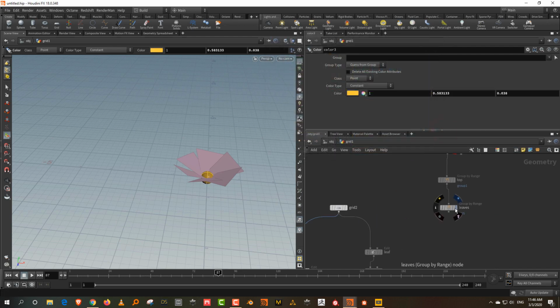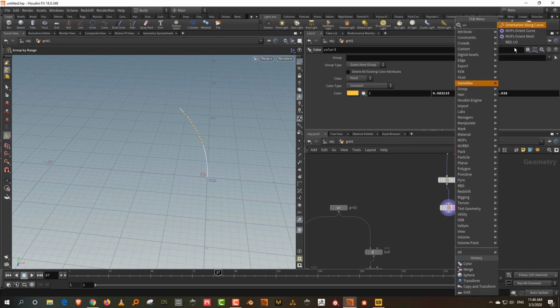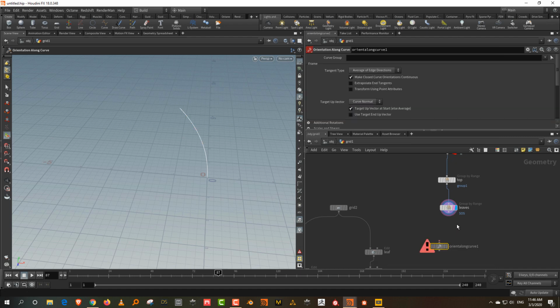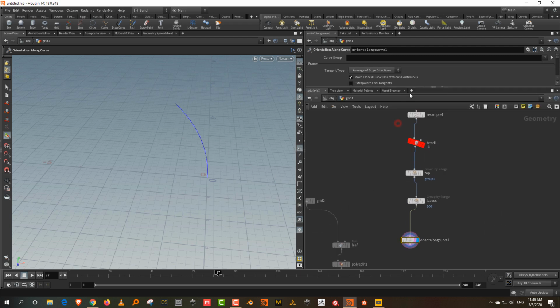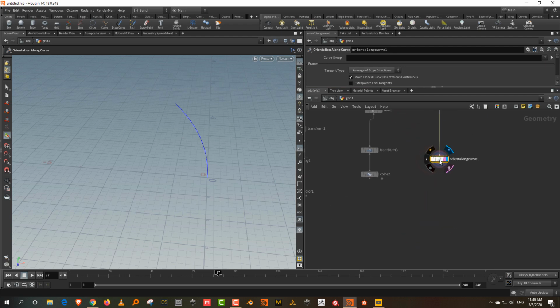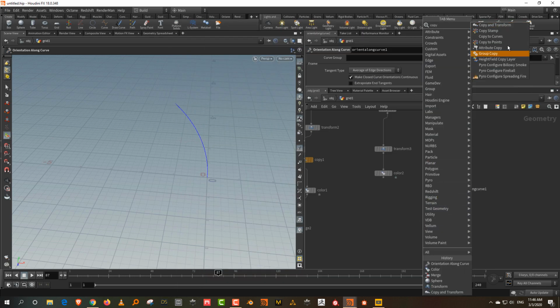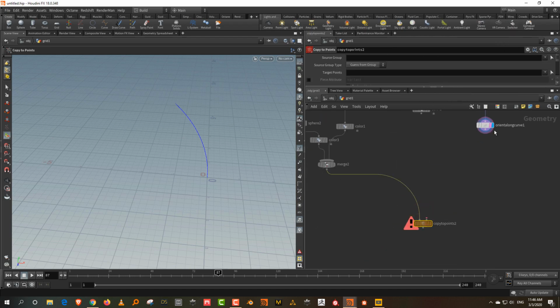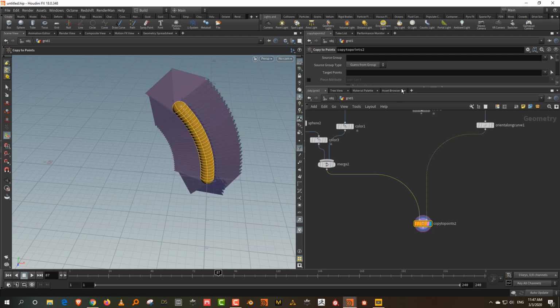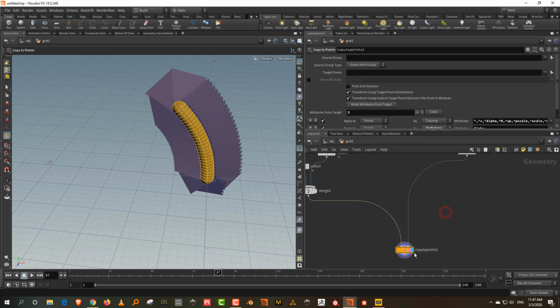Okay, so what I want to do is take something called orientation along curve. This is a new node in Houdini 18, which allows you to generate normals along the curve direction. So you don't need to use the old polyframe node anymore. You can just use this. I'll take this down here, do a copy to points, and bring in the flower. I'll plug this in, and in the copy to points use group 1.